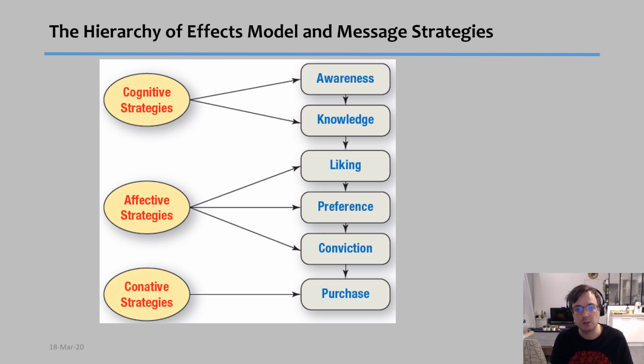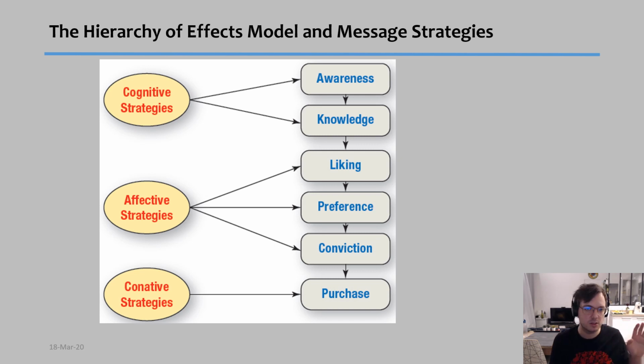Liking comes after. Liking is basically when you start to take a preference to a specific brand. This does not need to be rational, like we saw. It could be emotional or cognitive or action or just impulsive. But liking comes from the fact that you now feel a deeper connection with a specific brand. Preference typically comes next. You start to like different brands, but preference is when you see that there is one brand that really stands out from all the others, and therefore it's the one that so far you like the most. Conviction is when you are sure that indeed that is the brand that you must choose, and this comes after preference. And finally it leads to the very last step, which is the purchase.